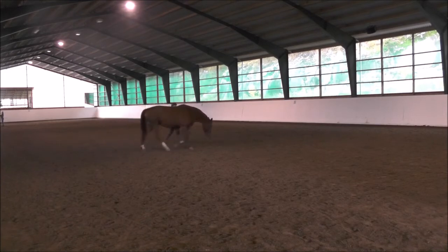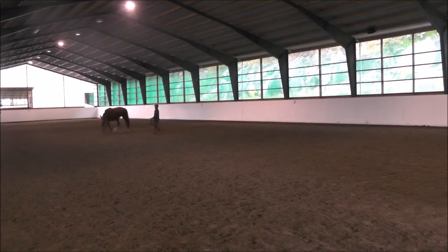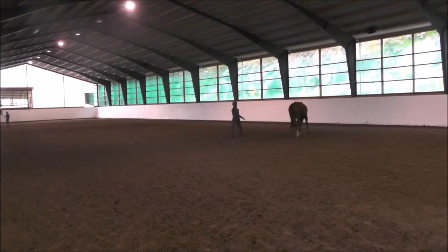So here we go, just walking again, and as you can see, if you rewind and look at when she bolts away, I think I was a bit too close. And here, as I said, someone walked in front of the camera, so I've already been walking for 1 or 2 laps, and I could have been walking more, but I decided that the bolt was just her hearing something, and so I decided that she was calm enough to start the trot.